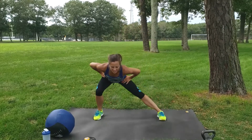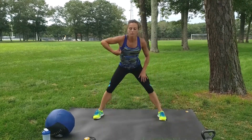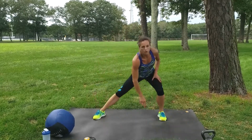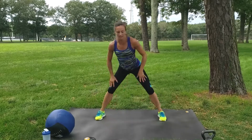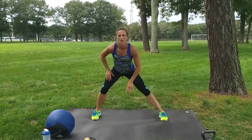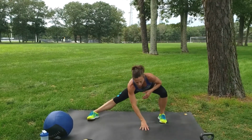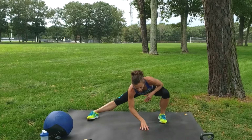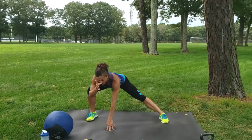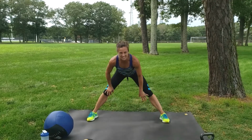Let's lunge it side to side. Let's add those arms in. Bringing that opposite arm across the body. Got it. On that right side, get a little bit lower. And switch it to the other side, get a little bit lower. Come back to the center.